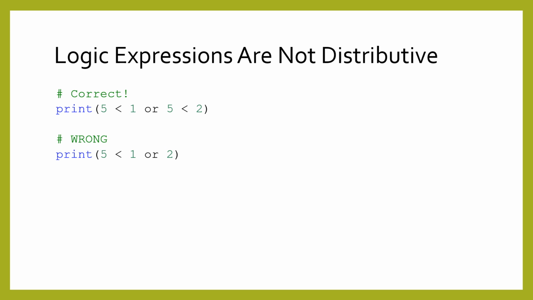A common beginner mistake is to think that you can distribute logical expressions. You might think that the code shown second asks if the number 5 is less than 1 or less than 2. But the OR operator makes the two evaluated separately from the rest of the comparison. To properly ask this question, you need to write the first statement, with a less than operator repeated a second time. If you run the code shown, then the second printed value will be 2 instead of false, which you may find surprising. In a future lesson, we will learn why this happens. For now, just remember that you must be explicit when trying to use OR and AND with comparison operators.